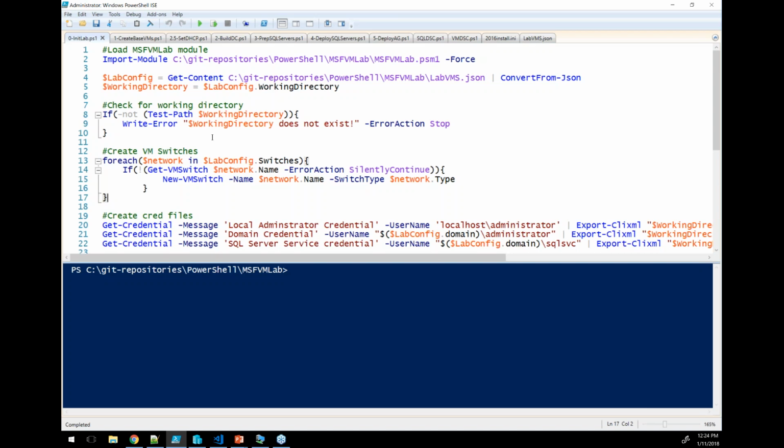Now, there's a couple different ways that I drive this. First off, I have a custom module that has some specialized functions that I use, and they're mostly just wrappers for things like New-VM out of Hyper-V, or if I were doing VMware. And let me just talk as an aside here. I'm doing this all using Hyper-V on my laptop. You can do all this with VMware. It'd just be different commandlets that you would use using PowerCLI as opposed to the Hyper-V commandlets.